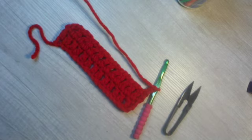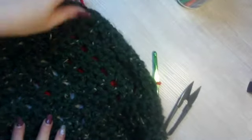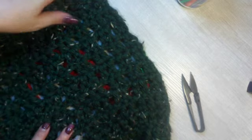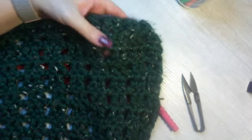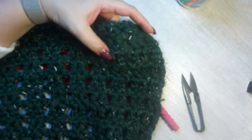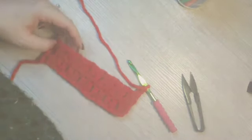Like this Afghan that I made. It's warm, it's thick. I think that you will like it if you want to make something for yourself, or if you want to make something for someone else. And if you need a quick project, or a quick blanket to make, or a quick gift, I think it's very pretty. You could also alternate colors with this if you want to do so many rows of, say, red, so many rows of a different color. You could do that.